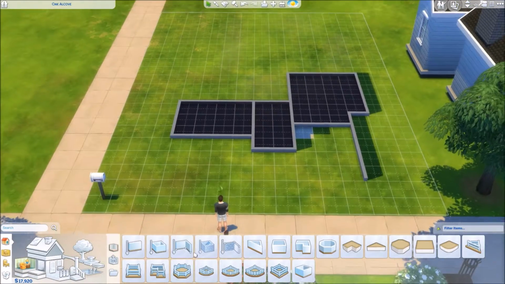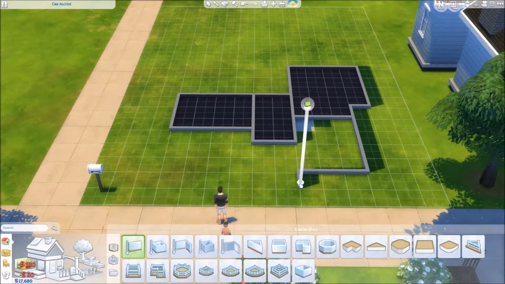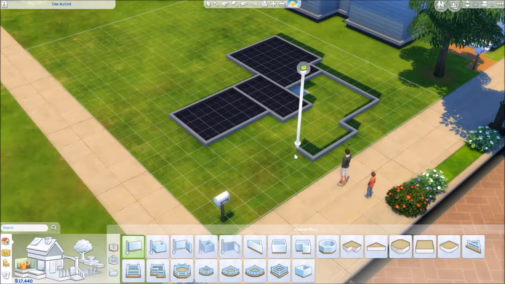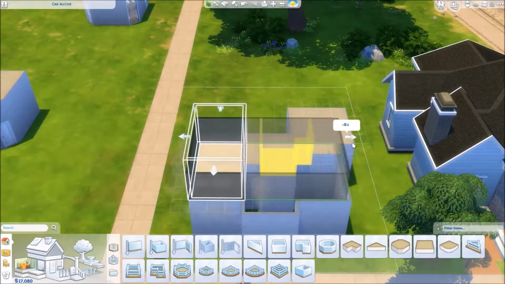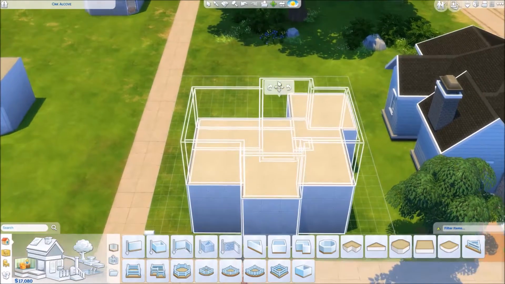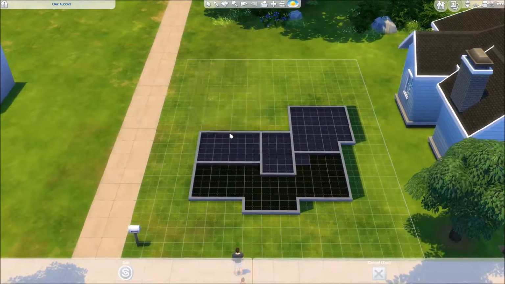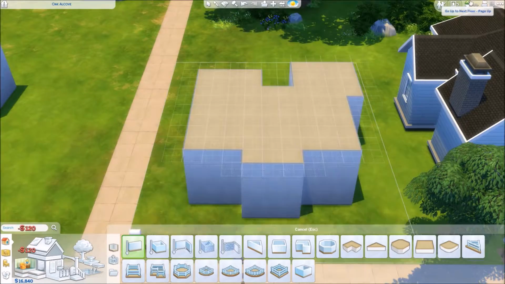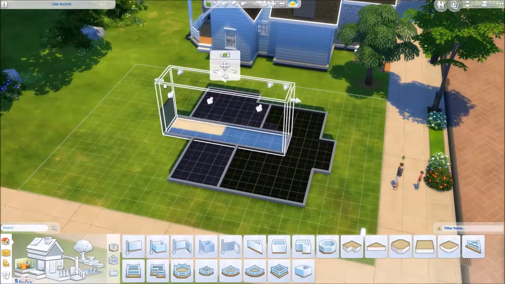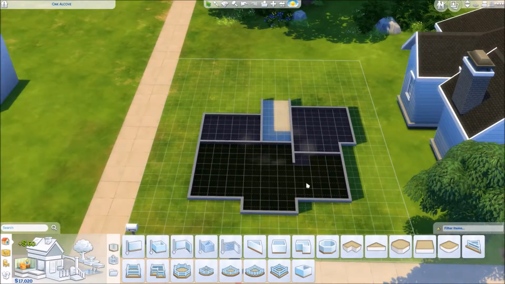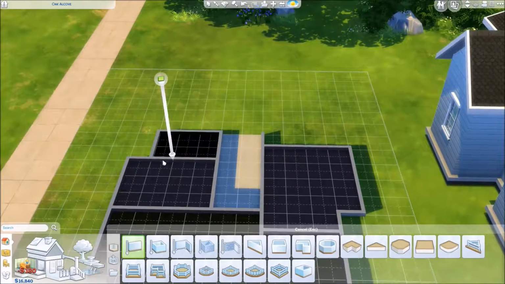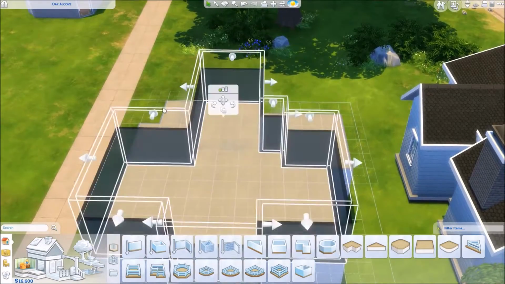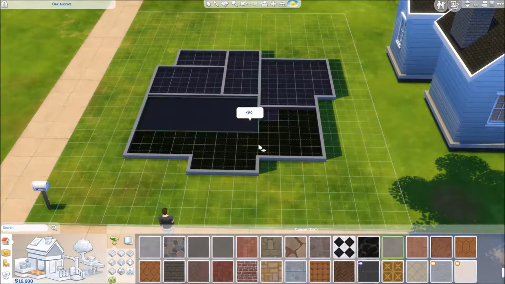So you can notice that when I'm building here on this front portion of what's going to be the house, the roof is not showing up. I've had this happen before, but I never really knew why. Usually I would just bulldoze the lot and start over. But I was like, you know what, I'm just going to leave it and see if it affects the build at all, because it's not a big deal. If it does, I'll just bulldoze it and make another house, because I was just doing a little starter and they don't take me a super long time to do.